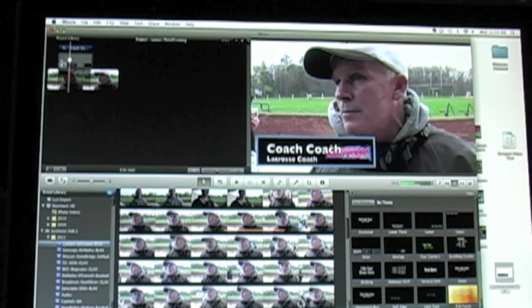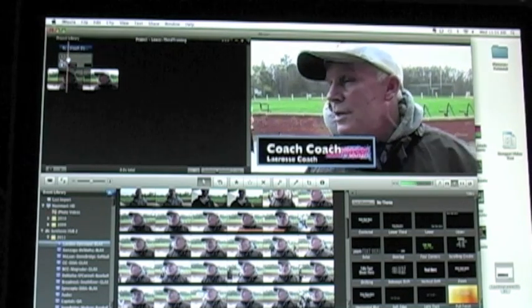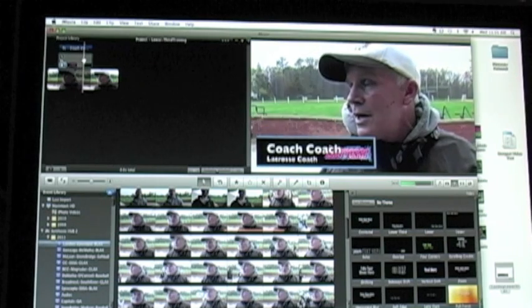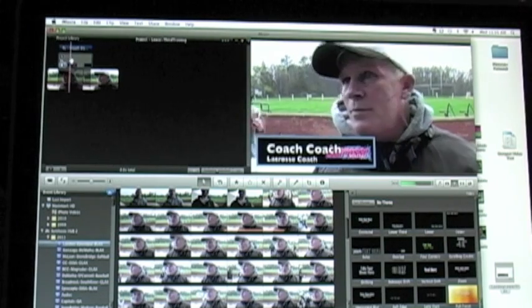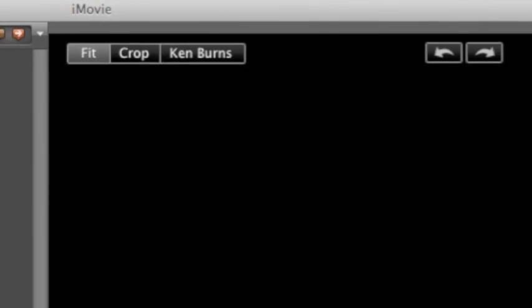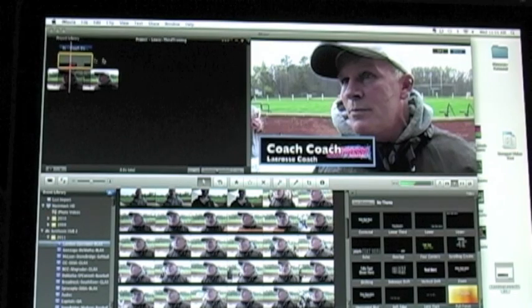All right, something to notice about our graphic now, as you can see here on the right, it defaulted to Ken Burns effect. So we want to highlight the clip, and we want to come down here to the cropping tool, and we just want to hit Fit, okay? Done. It's not going to be moving anymore yet.